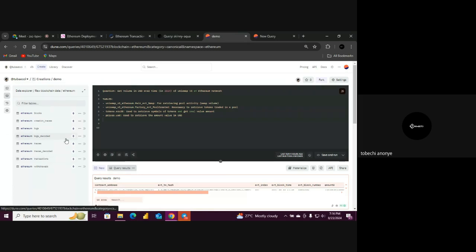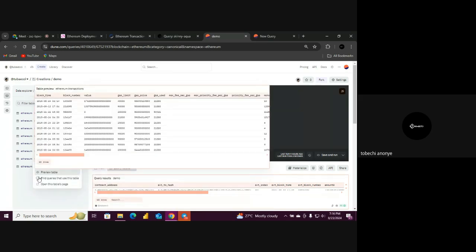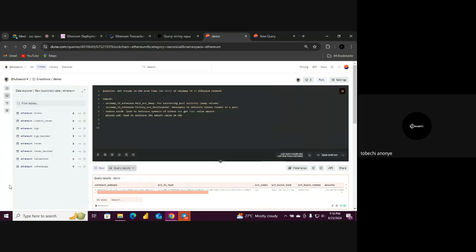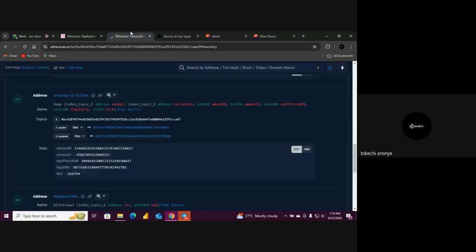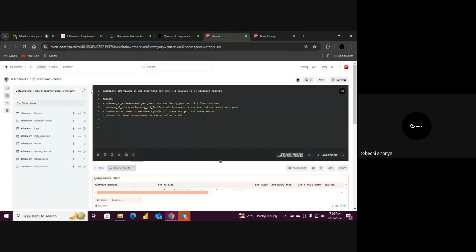This just stores the transaction table, but we will not be working with this today because we are working on Uniswap, so we won't even need it. But just to show that this is similar to Flipside: you can see the traces, the logs, similar to Flipside's version of event logs, transaction traces, transfers. Same with this, you can see them here. They're all pretty much the same.